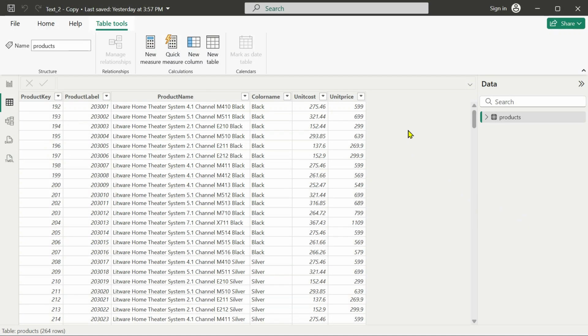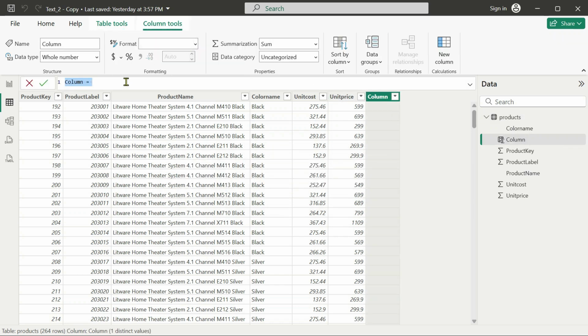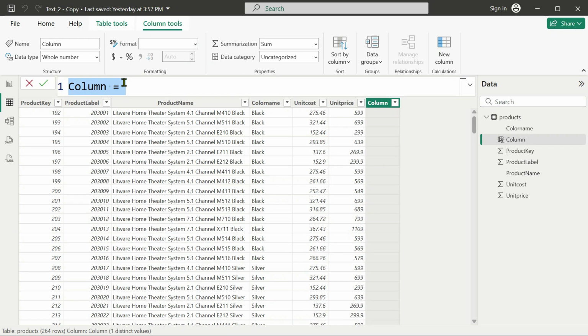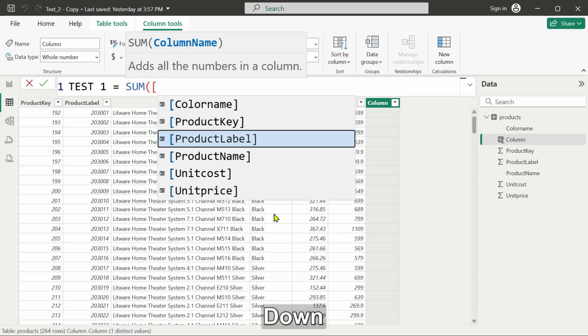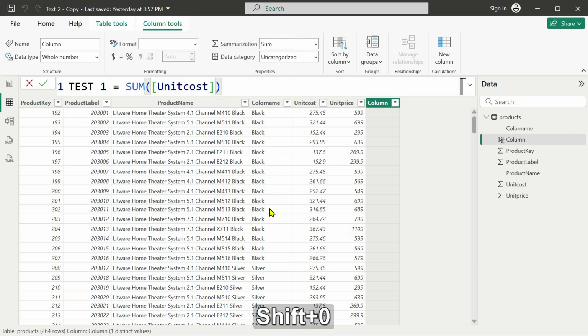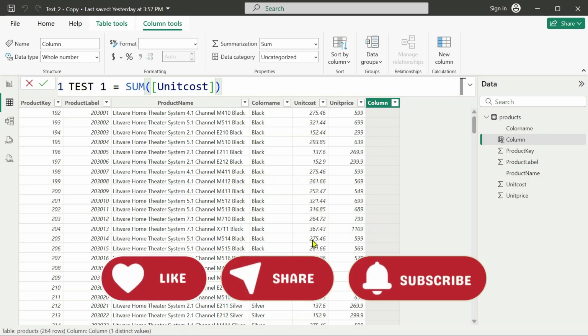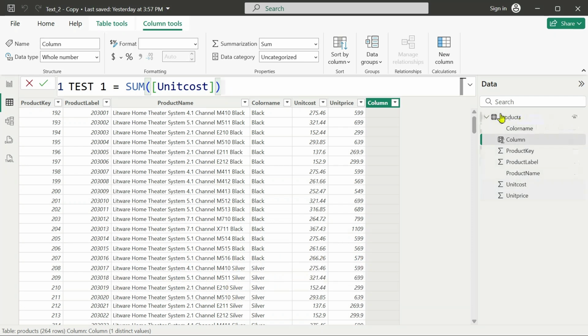We have been working on calculated columns, and I told you that if we create a new column, for example, if I want to calculate test 1, if I'm going to calculate the sum of the values in the unit price column, I don't have to reference the table. I only have to reference the column name because I'm working in the table itself. The result of my calculation will be returned in the same table as the original columns I'm using in the calculation. So everything will be in the same bucket. So you don't have to reference the table's name.